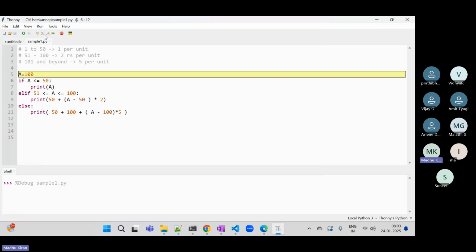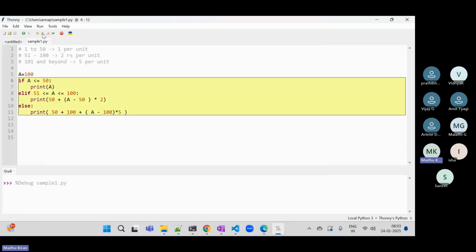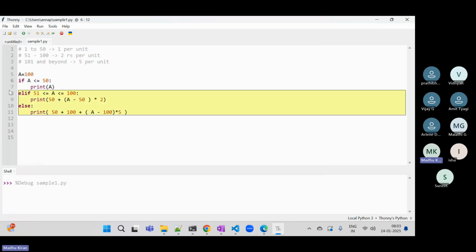So first it reads a as 100. It creates a memory, then it replaces a from the memory with 100 here, does the comparison and comes to know it's false. Since it is false, it directly goes to the else if and else block. This particular line number 7 is not evaluated because it's not required to go through that statement.